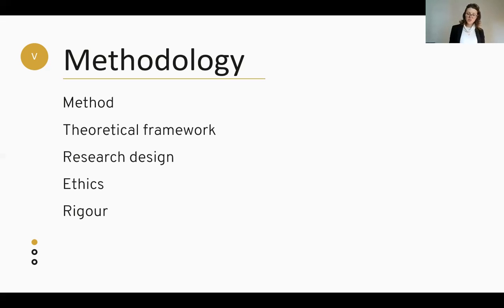Next, the researcher chooses a theoretical framework, which will guide analysis. Here again, you want to choose one that is congruent with the method and the research question. Some methods have a built-in theoretical framework, which you can use, and some do not. No matter what you choose, again, everything needs to be congruent.